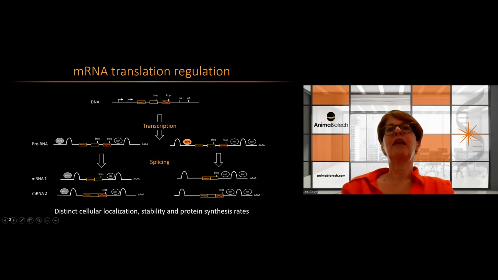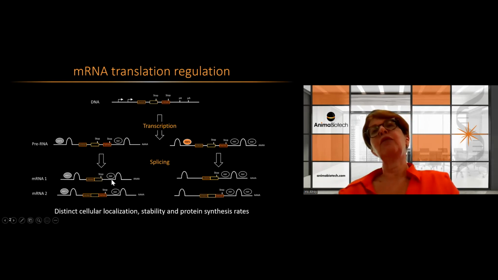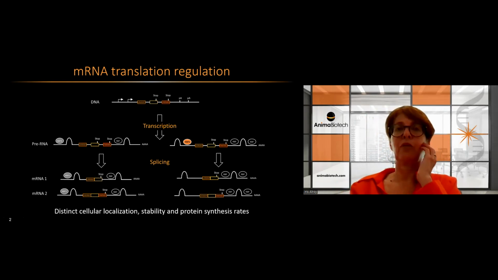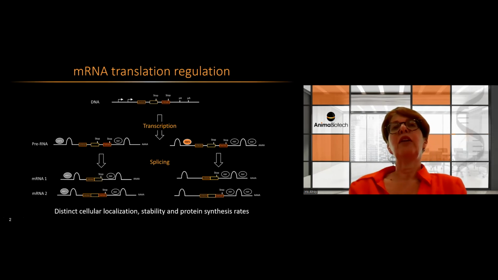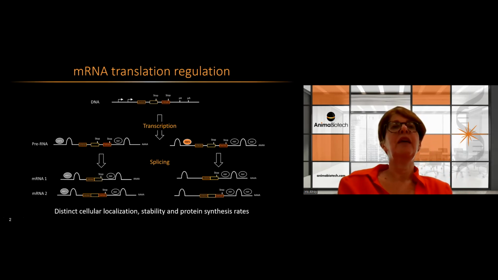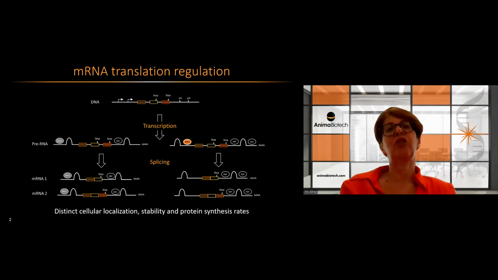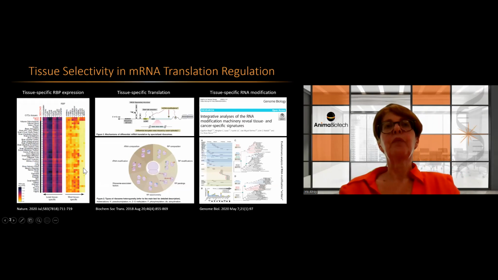So at the end of the day, one gene can give multiple isoforms, not only because of splicing, but also because of different UTRs, that results in different docking places for RNA binding proteins or splicing factors, which determine the fate of the mRNA, how long the half-life would be, where it would be transported in the cells, and how well ribosomes will recognize it, and when translation will be initiated.